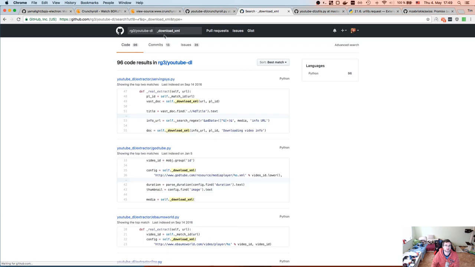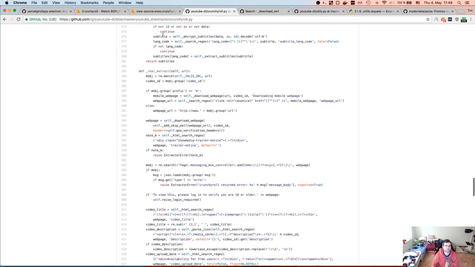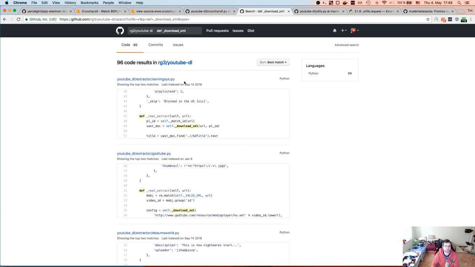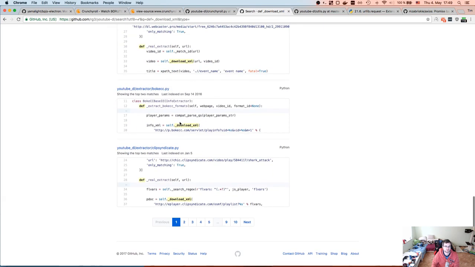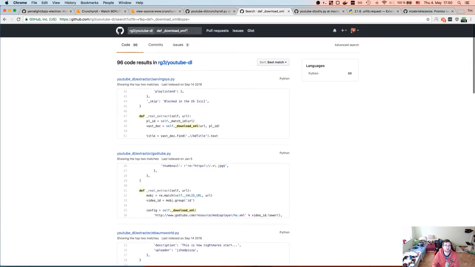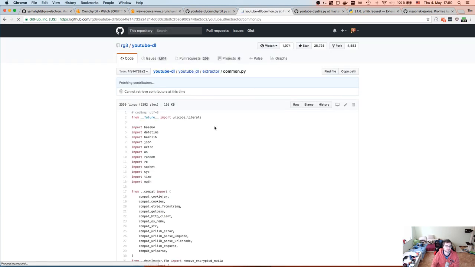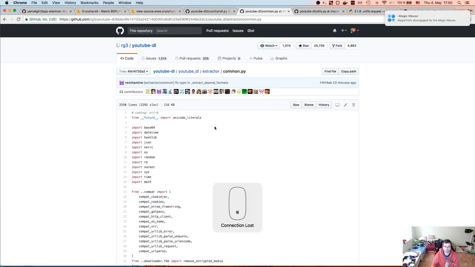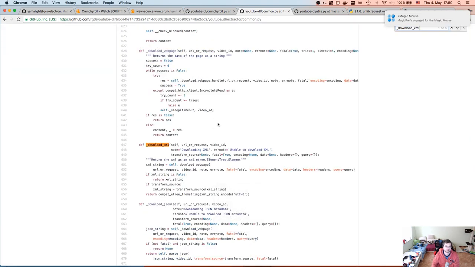Download XML. So I guess we actually need, was it def in Python, I think, right? For function definitions, yeah. So this is there, real extract. No, I want, what the hell? Maybe like this. There we go, I found it. Structure common, okay. Oh, my mouse, come on, turn back on. Stop doing that. Okay, there we go. Download XML.